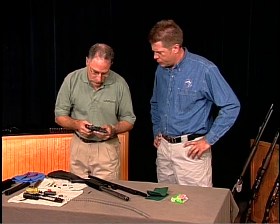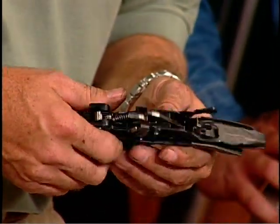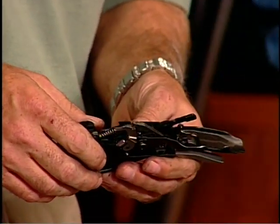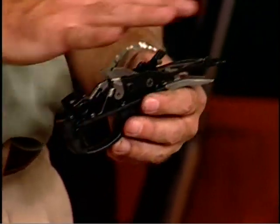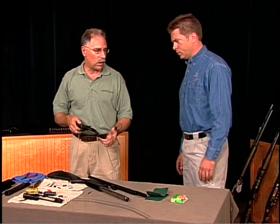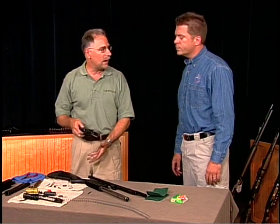You would want to eventually, after every, say, 500 to 1,000 rounds, wash this out with a solvent tank or a gun scrubber or one of those things, because this will start to load up with unburned powder. Shotguns are relatively low pressure rounds, and so you end up with a lot of unburned powder starting to blow back into the action and accumulate.